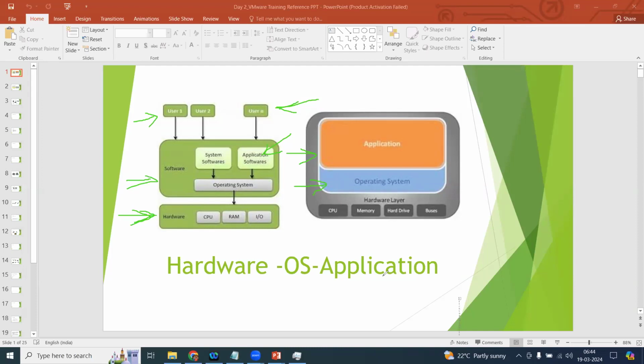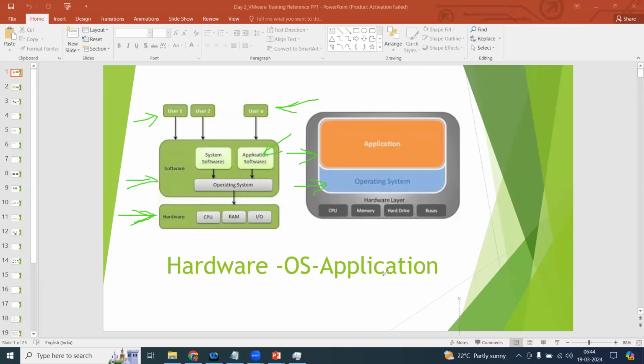According to the application and the number of users, I decide what operating system to provide. If it is a single user, I'll go with Microsoft Windows 10. If there are many users, definitely I have to go with a server operating system. Red Hat, Microsoft Windows, SUSE, and different operating systems are available.